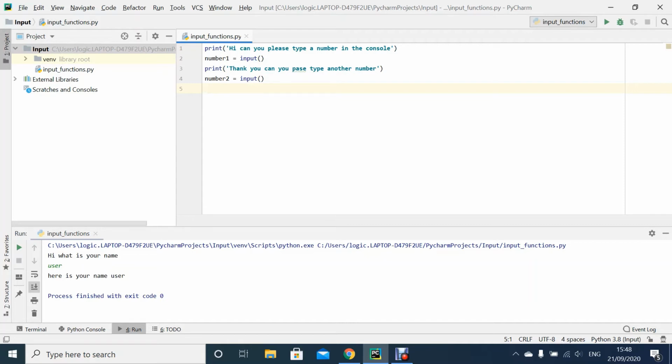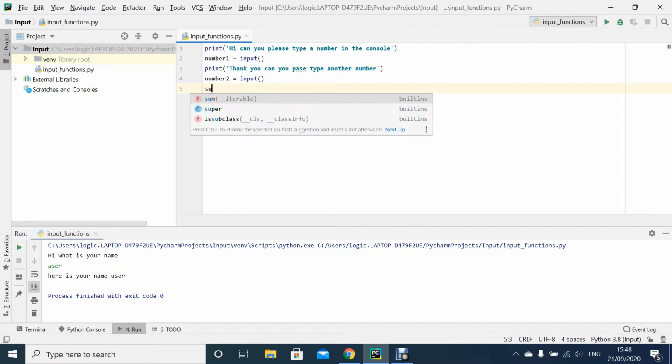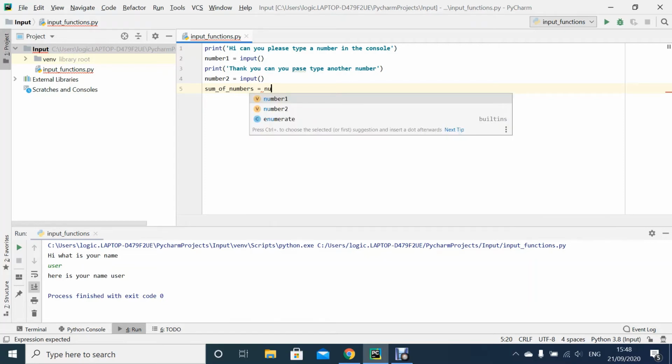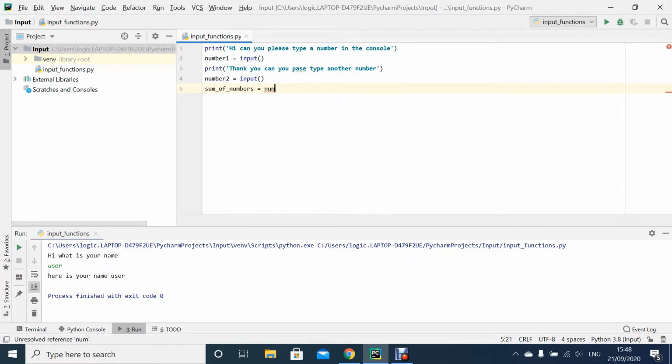Let's try that. So let's create another variable called sum of numbers. And we'll set that equal to, we know that the number 1 has the value of whatever the user sent as the first number. So we'll just say number 1 plus, because we're trying to find the sum of both of these numbers that the user sent. So we just put the add arithmetic operation after number 1. And then after that, we put in the other number, which is number 2, right? Because we're going to add both of these numbers, so we need to just sum them, right?